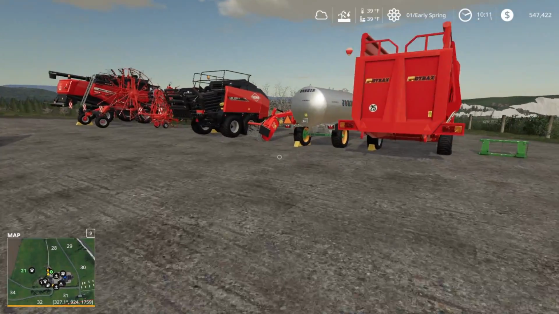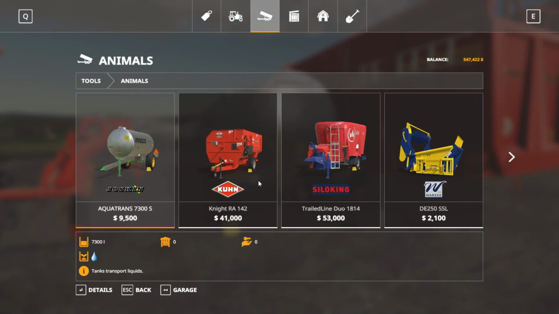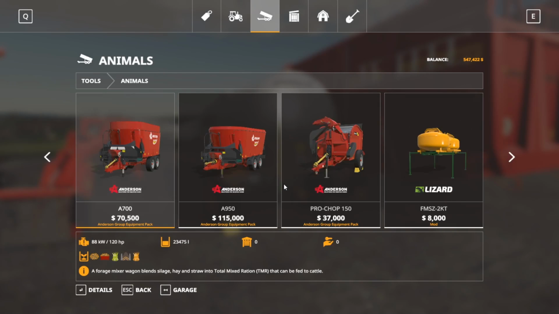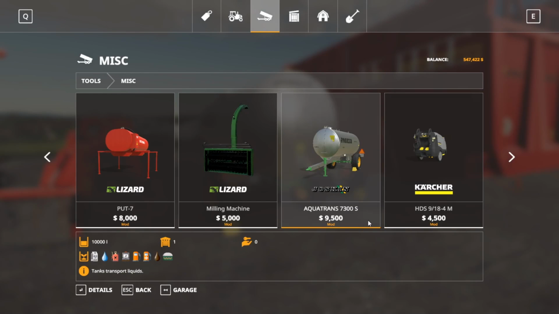I also instead got us this Joskin, which holds different stuff. So if we go into here, the original Joskin right here just holds water, is 9,500. The modded Joskin, which I bought us, is not in here. It's under miscellaneous. Yes, here it is, 9,500, but it holds everything. So I got that instead just because it makes more sense. And you should realistically be able to put whatever liquid you want in there.